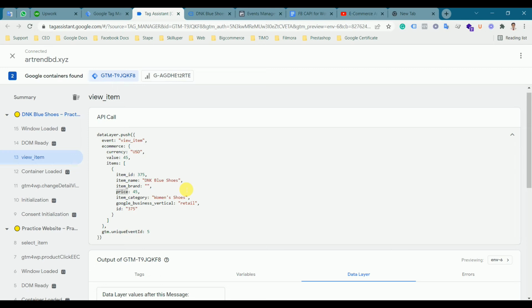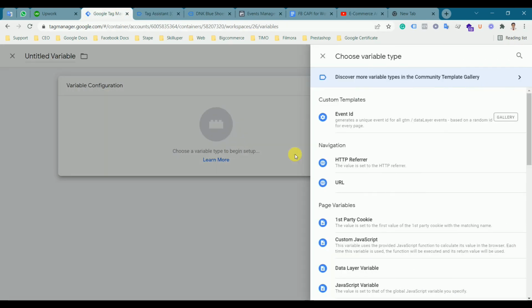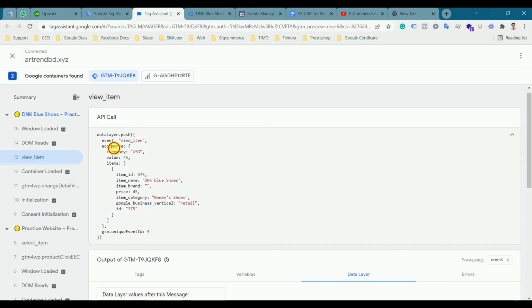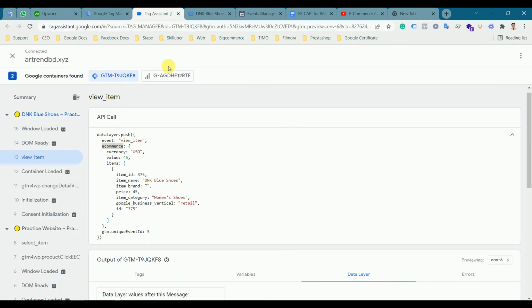We will also give currency, so currency will be ecommerce.currency.